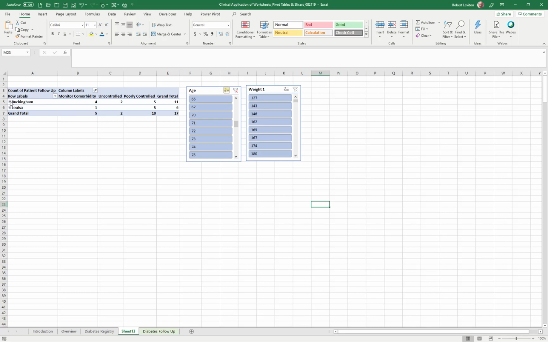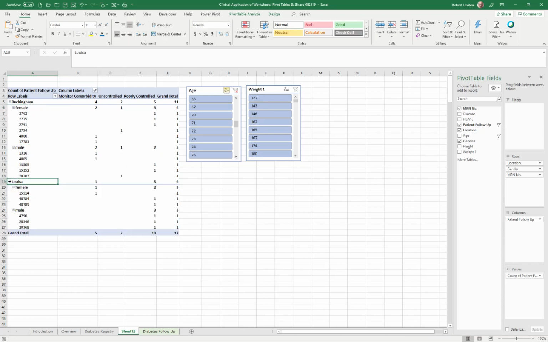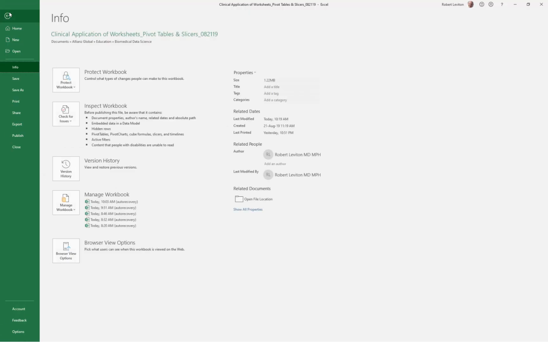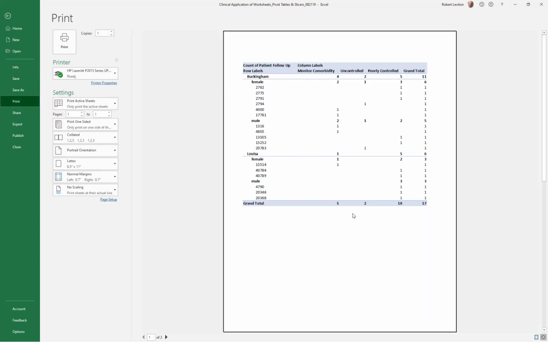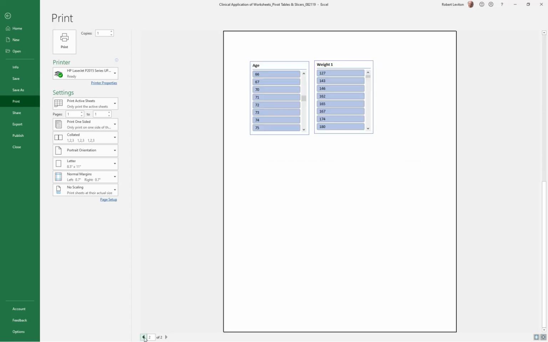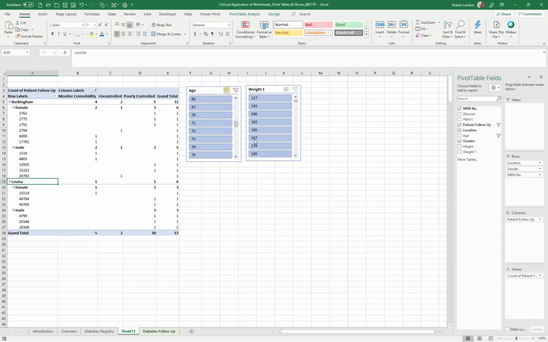Now, if we want to contact these patients, we can come over here and select on that. And here we have the medical record numbers. Here are the medical record numbers for everyone in our practice, and you're able to look at that in a way that helps you. Now, to print this, you come over to File, and then Print. You have here your pivot table. Notice you have 2 pages. You're really not interested in printing the slicer, so you're just going to limit the page range from 1 to 1 and provide this to your office staff so they can notify those patients about their interest in joining the program.